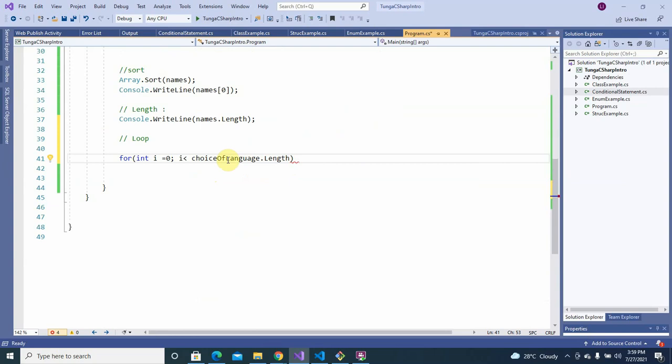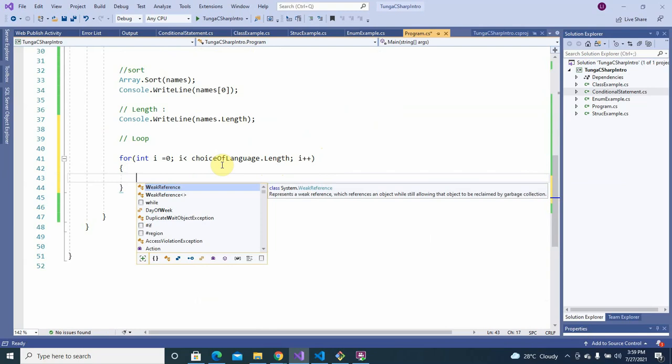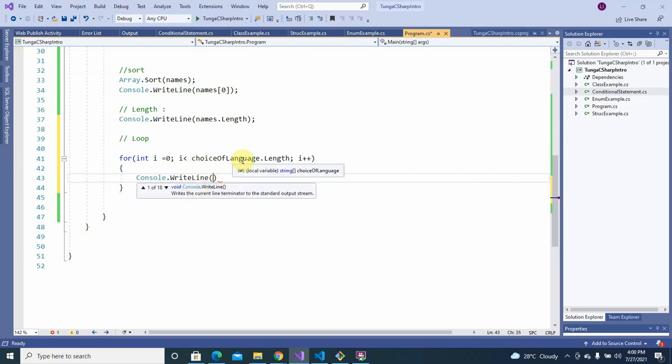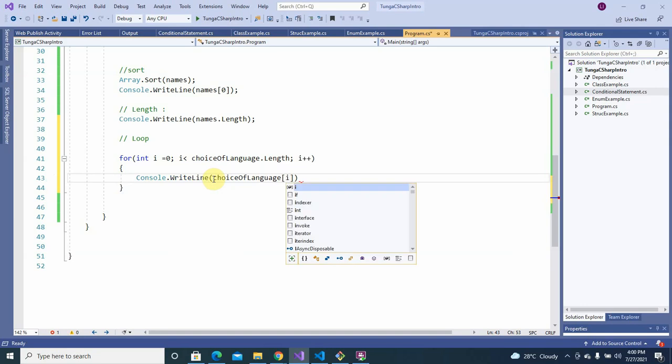That's the second statement. Then I say i plus plus. What I want to do within it is Console.WriteLine choice of language at index i.